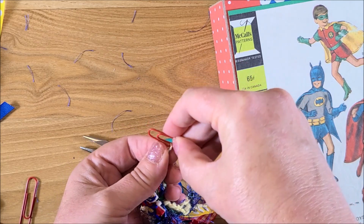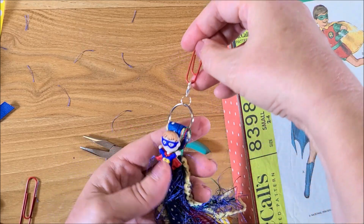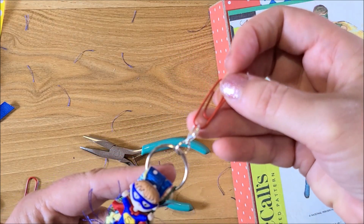I love how this turned out. It's just an easy tassel to make. It adds a lot to the spine of your book.